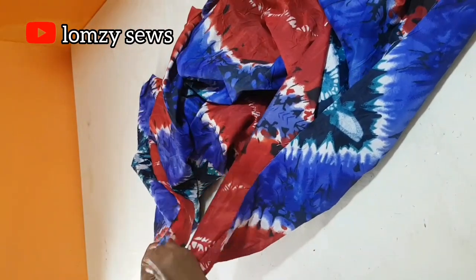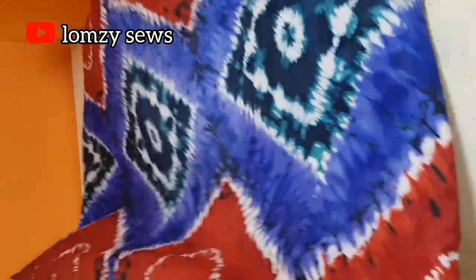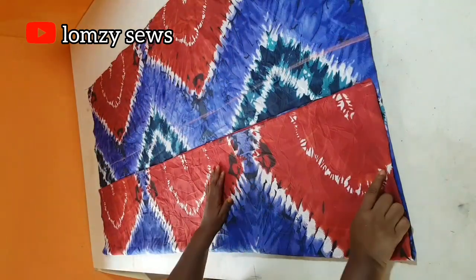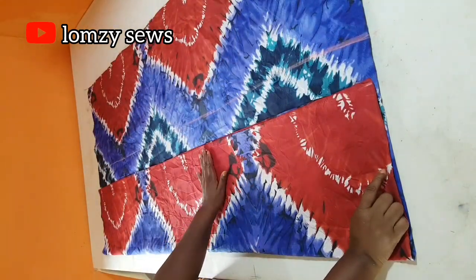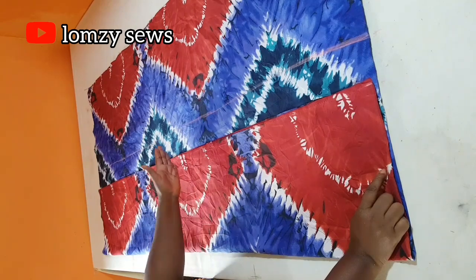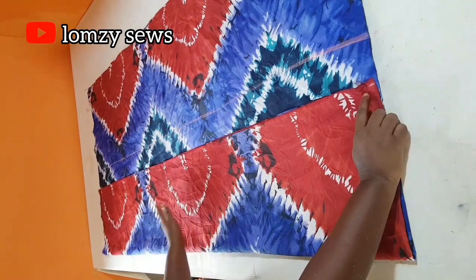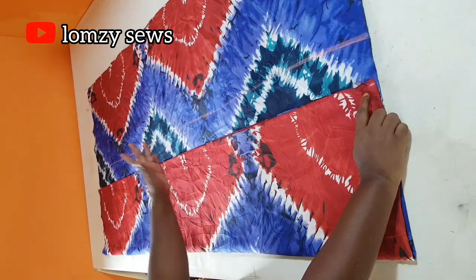So first, I'll be folding my fabric into 4. I'm going to fold it first like this, lengthwise. I'm going to fold it again like this. So guys, before we continue, I would like to inform you that this BUBU gown is kind of wasteful. In fact, call it a luxury BUBU gown, because you're going to waste a lot of fabric. But okay, you can use the fabric for another project.